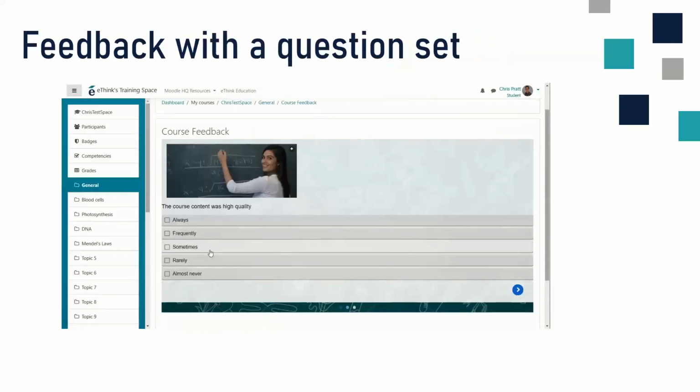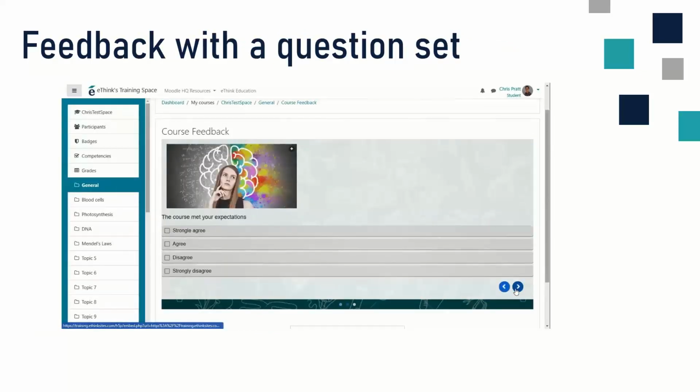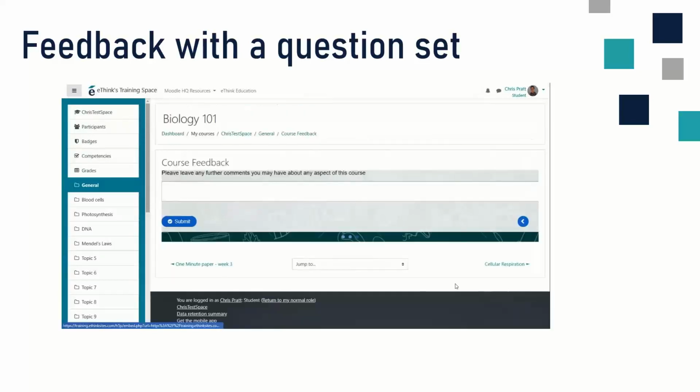And on the next slide, we've got how to glean feedback on a course using the question set. So you can use the feedback activity in Moodle for that, but it's a little bit plain and boring. With the H5P quiz element, you can add images or videos into there. You can have styling with the background. You can add more details and take questions in and out quite easily. The only issue you have is you can't really download the content.